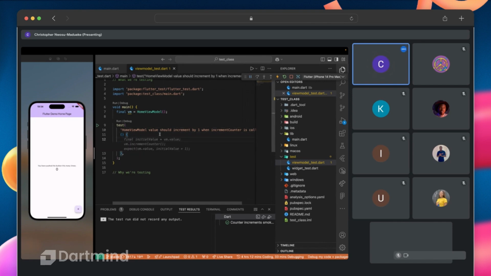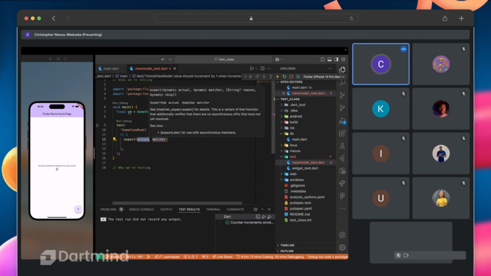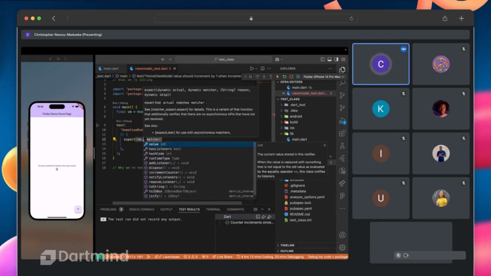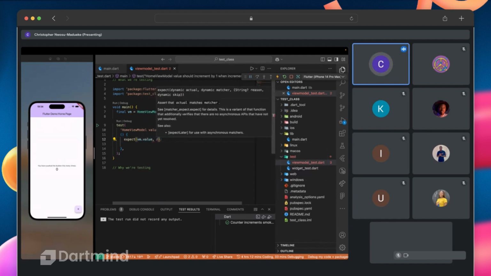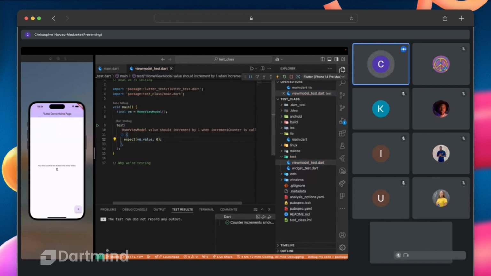Now we can write a set of basic tests. Let's do one. We expect that the vm.value should be equal to 0. We haven't done anything on this code, but we expect that this should happen.